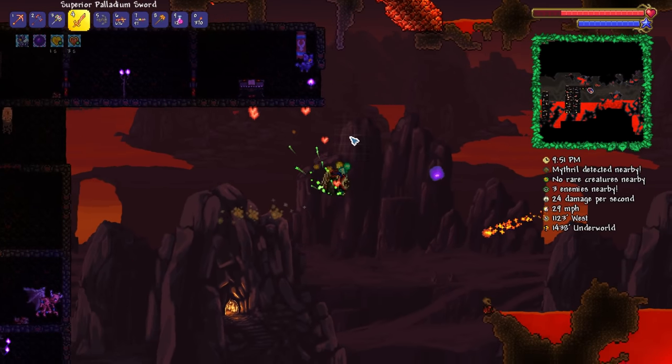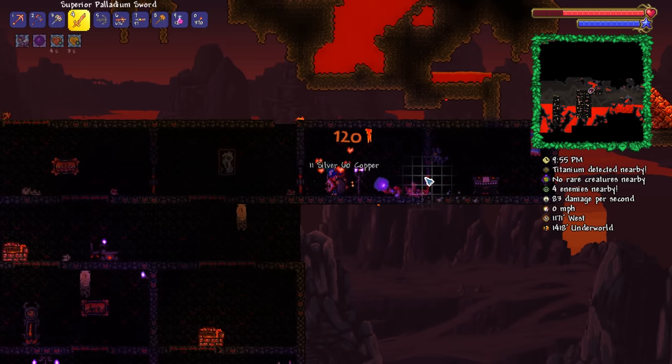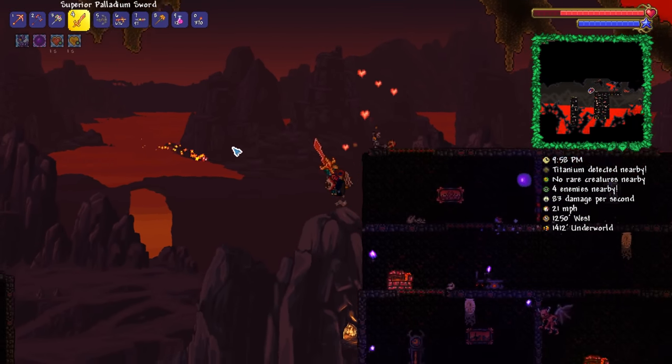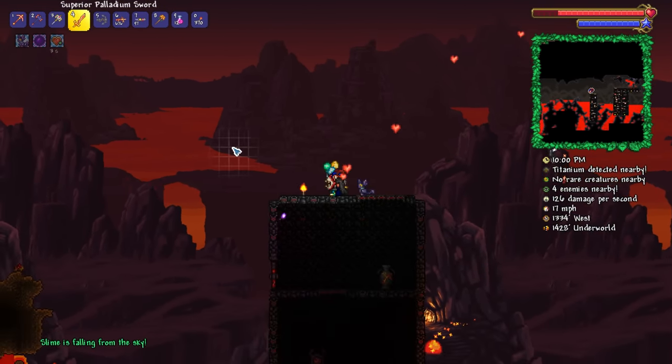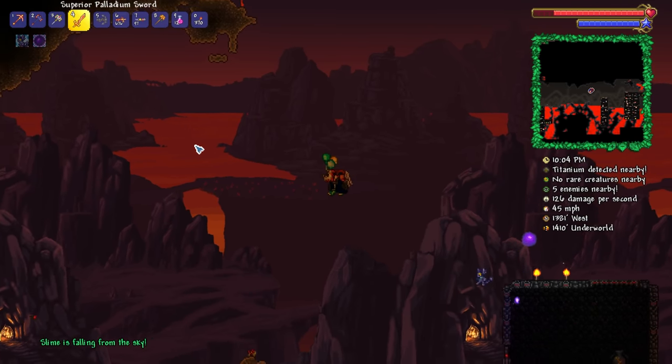Hey, who dares? Who dares? Oh, more palladium. I don't really need the palladium anymore. We can literally just skip it now. But yeah, when it comes to mithril, oh no, we need it all. Really? The first ever slime rain event, and it's in hard mode.